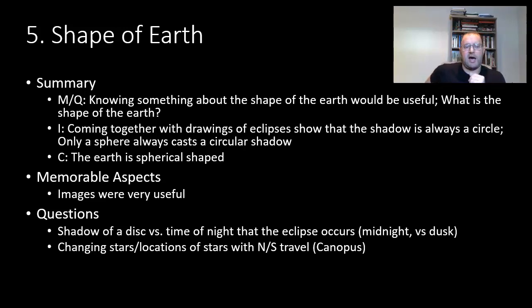The piece of evidence that I had always found very, very useful, because it doesn't rely on waiting for lunar eclipses, is the fact that you have changing constellations as you move north or south. The star Canopus was commonly used in the Greek world, because in the northern Mediterranean, a lot of times you can just barely see Canopus peeking out on the southern horizon. But if you cross the Mediterranean Sea and go down to North Africa, you can see a lot more of Canopus. And this happens with all sorts of constellations. You move north or south, and the stars not only change their apparent angle, they also change what constellations are visible.